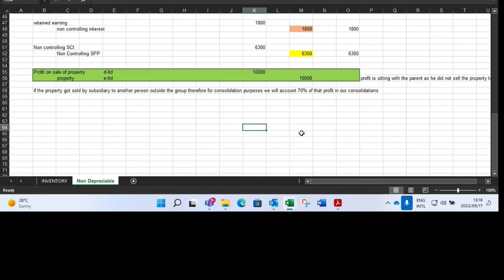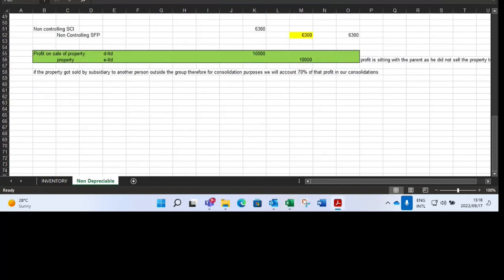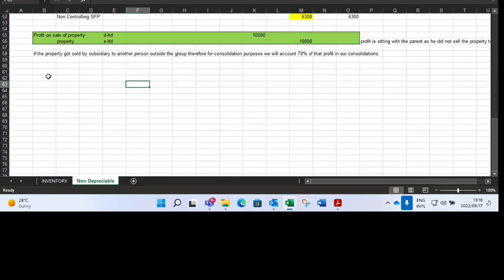Okay. So now we proceed further. We can do the consolidations, which will be bullet point number 4. Prepare consolidation. So in our consolidation, we're going to start with the statement of profit or loss. Mostly they won't ask you about where the parent and subsidiary are selling a non-depreciable item. It's very rare. Mostly they ask about inventory and selling of depreciable items in most cases. Those are the complex ones.